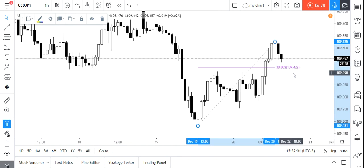That will completely erase any risk of further fall. So you can look at the price action. You can go to the 5 minutes time frame and then look at the price action. If the speed to the upside looks faster than the speed to the downside, I mean this downward movement from this point to here, then you can enter buy. So it's up to you.